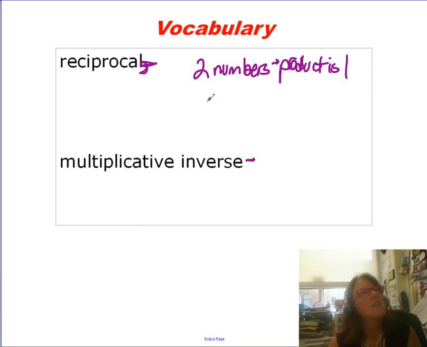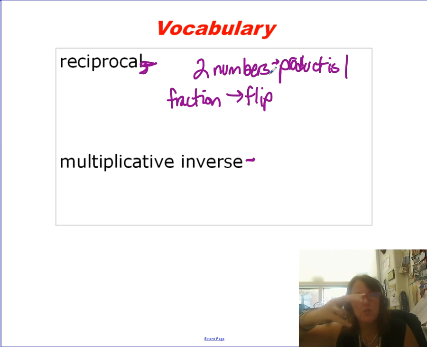Isn't that cool? What does it really look like? That's why I made this motion, because basically, write it as a fraction, and then you flip it. You invert the numerator and the denominator. They switch positions. So in other words, if I had something like 3/4, the reciprocal of 3/4 is another fraction that becomes 4/3. Okay? And if you multiplied these two together, 12 over 12, that's 1. Everything factors out. It's beautiful. Okay? That's what reciprocals are.